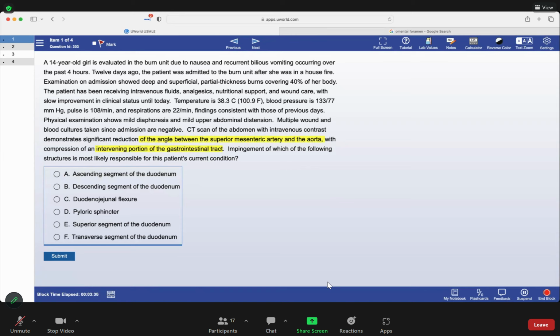Third portion of the duodenum. It's called the transverse portion of the duodenum, right? That's transverse. You see here, folks, in this question, they didn't actually use the word postprandial, because if you use it, it becomes too easy. It becomes too obvious, but they are changing the scenario, okay? But you still know that's the answer here.